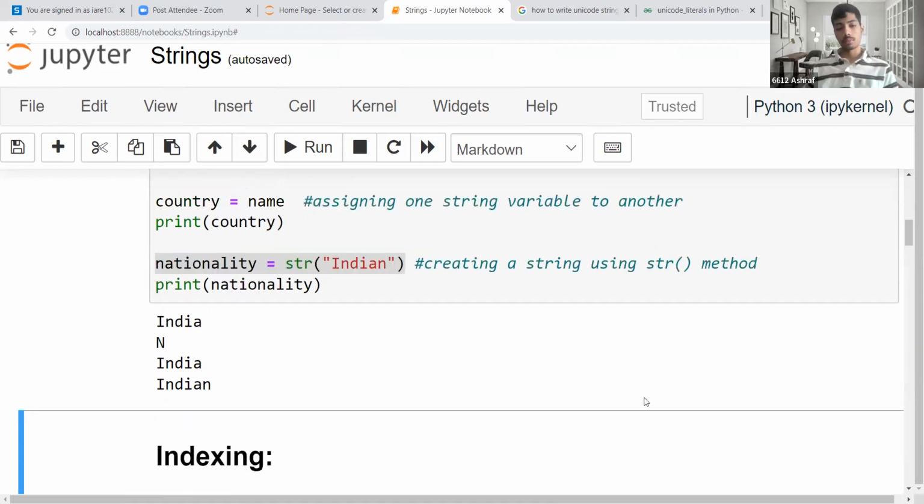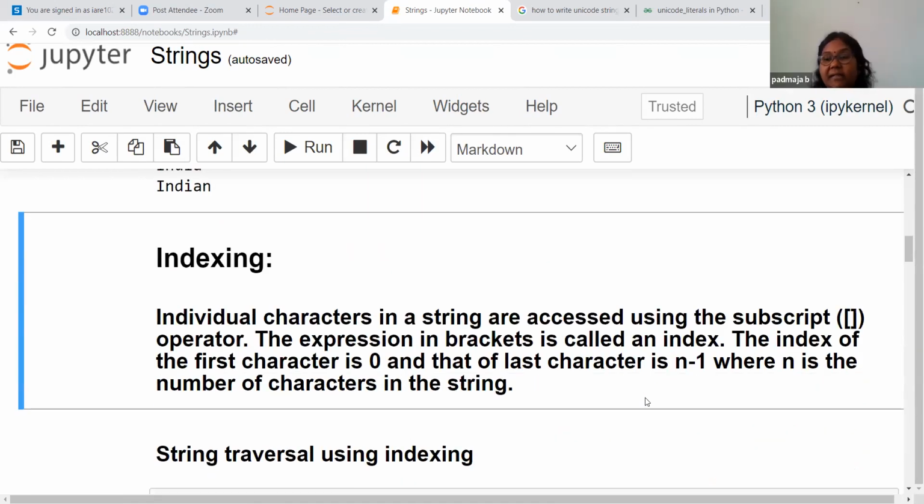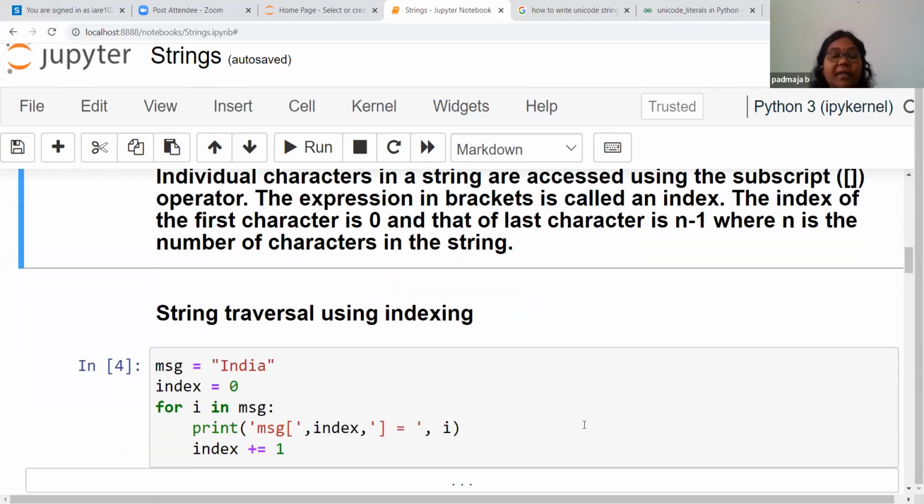Okay, this is called creating a string. You already know. Next is called indexing. As you know, strings are sequences. So individual characters of the strings can be accessed using indexing mechanism. For that you are using the subscription operator, that is within square brackets. You are writing the index number to access a particular character at that index. By default, the first character is at index number 0, the last character is at index number n minus 1, if n is the number of characters in the string. This thing you know already, I just wrote what is indexing. Now, can you see over here?